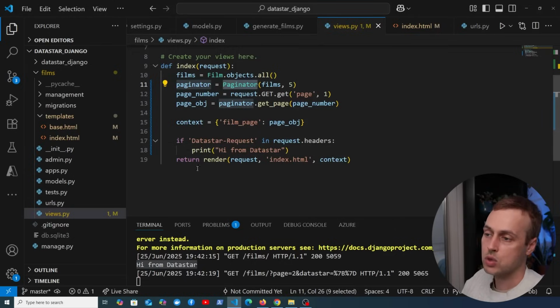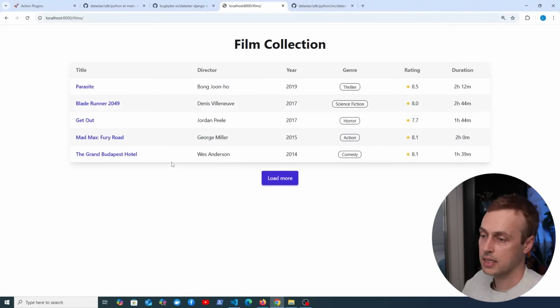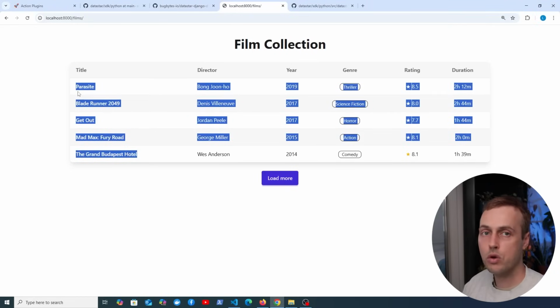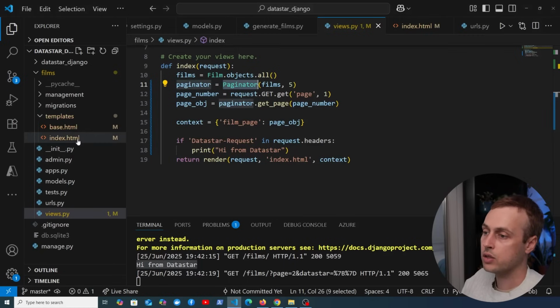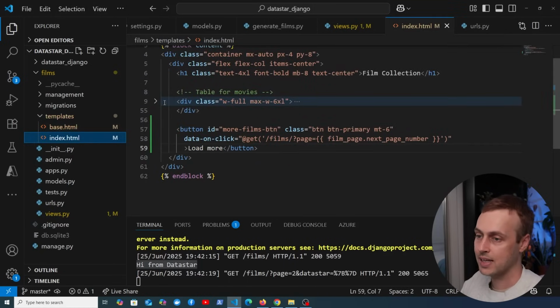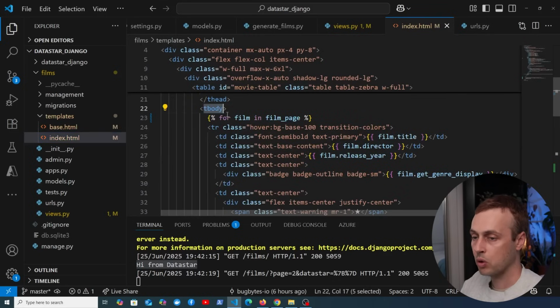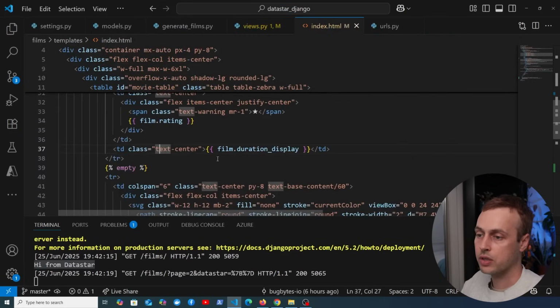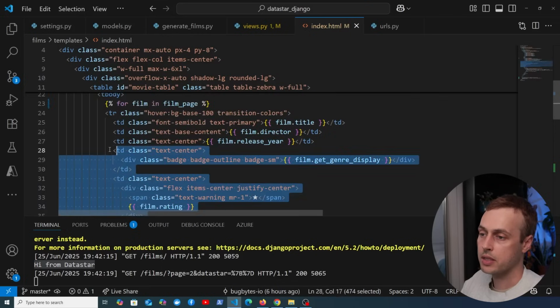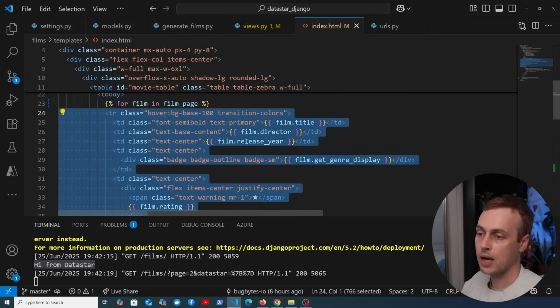So there's a couple of things we need to do here. I want to take the existing table rows, and I want to move these into their own dedicated partial or template fragment in Django. So let's go back to VS Code and go to index.py, and actually that's index.html. And what we want to do here is go to the table body, and look at this for loop. So we're essentially going to copy all of the contents of this for loop. So it's the table row for each film that we have coming back from Django. And we also want the line above it with the actual for loop expression.